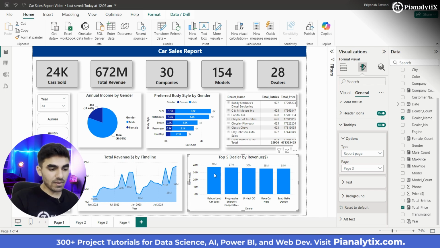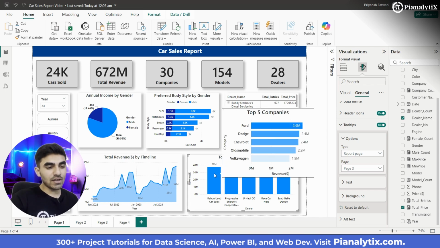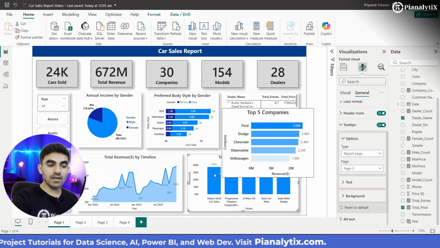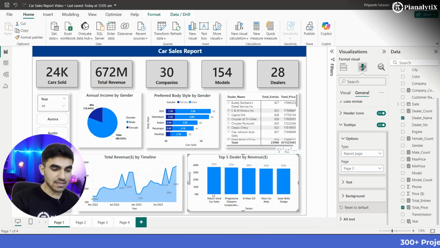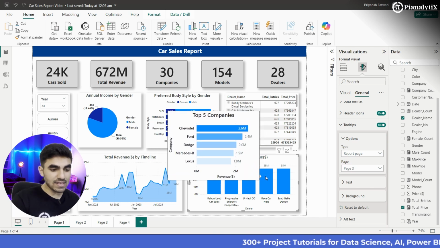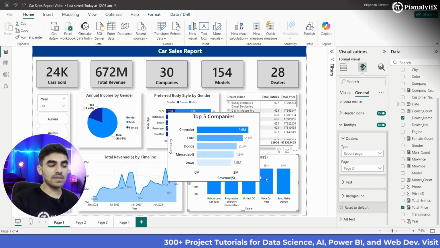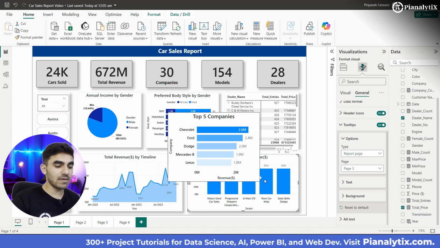Now when you hover on it, you can see the top 5 companies according to the revenue sold by this particular dealer named Rabun Used Car Sales. And if you hover on another, let's say this Race Car Help, these are the top 5 companies sold by this particular dealer according to the revenue.